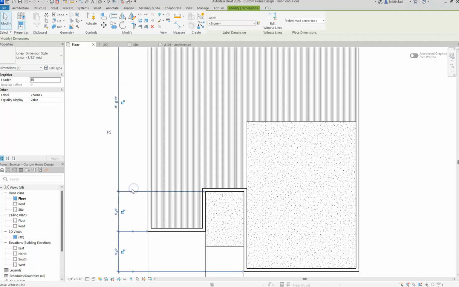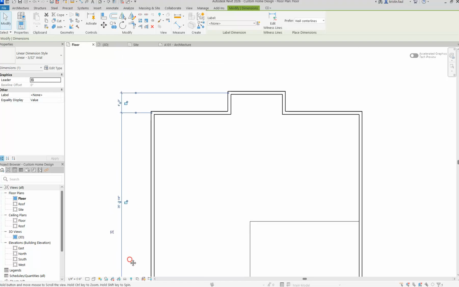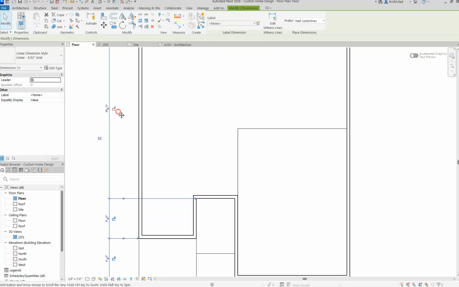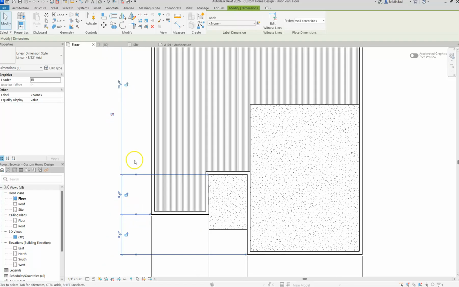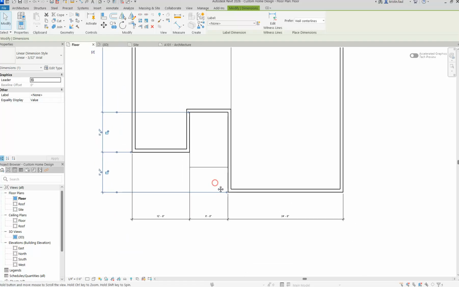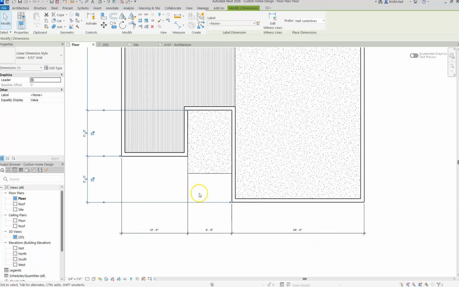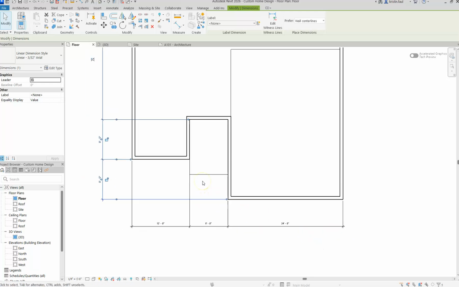I like to do this before placing interior walls, so if I know I need to move anything around, I can do that before I start adding interior walls. You'll notice that I'm trying to keep things at even feet markers because that's better for material purchasing, and everything so far is all on even feet markers, which is really desirable in construction.